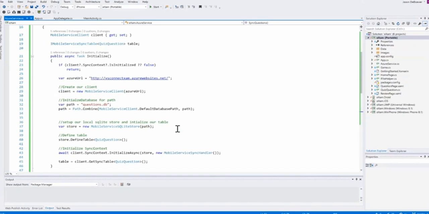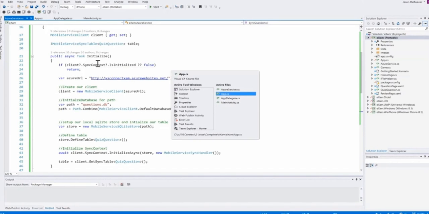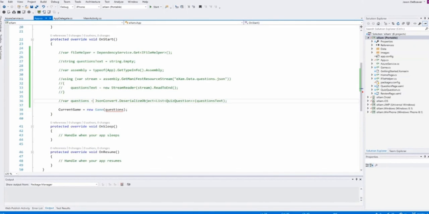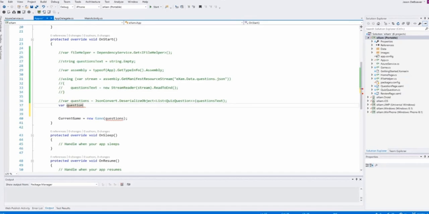So pretty straightforward. Now I can go back over and we can say that var questions, give myself a little white space there, var questions should equal a new Azure service. Actually, let's just put that on a different line because we are going to be using that again in just a second.